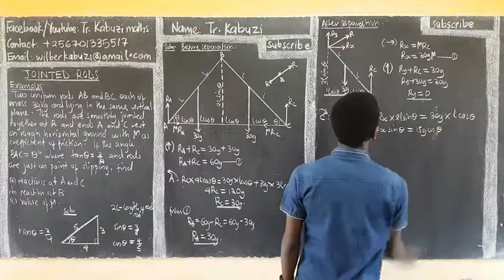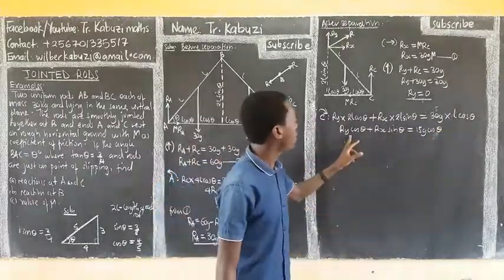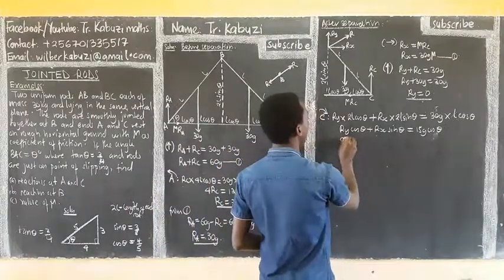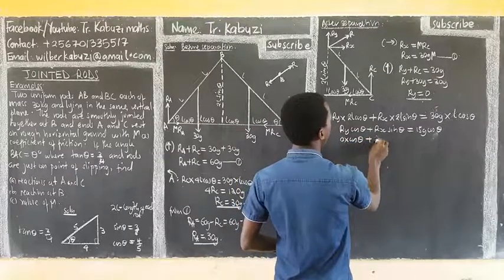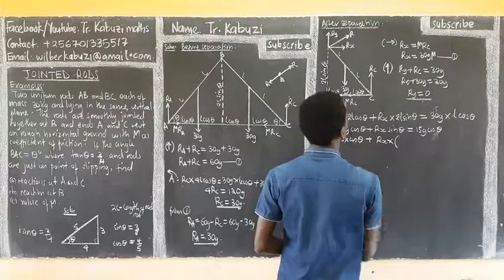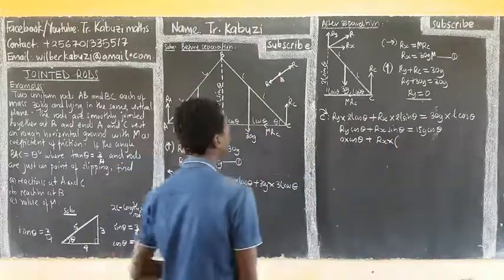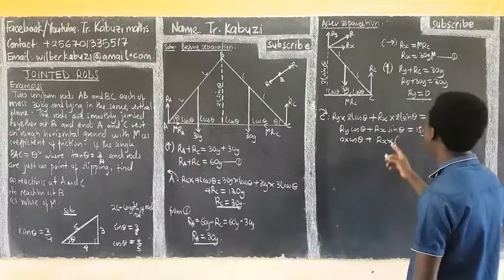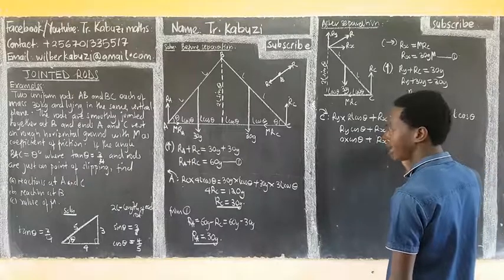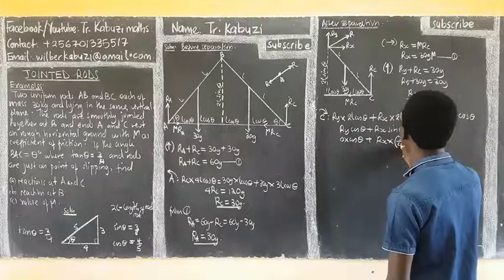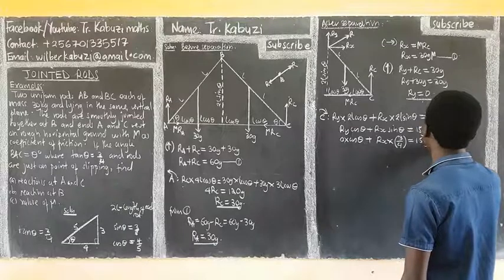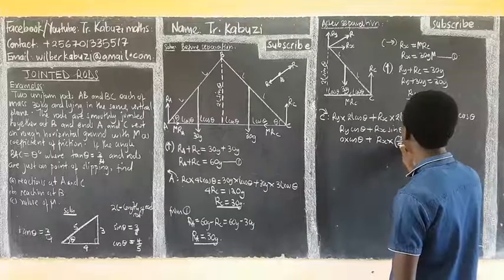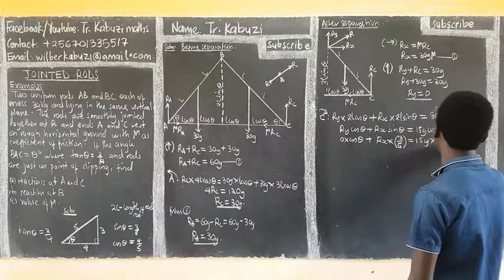cos theta. Now, you see we have Ry as 0. So this is 0. So we have only, remember this is 0 times cos theta plus now Rx times sine theta. My sine theta from here is 3 over 5, equaling 15d times cos theta, which is 4 over 5. Sorry, this is 3 over 5 because this is the hypotenuse. This is now over 5.